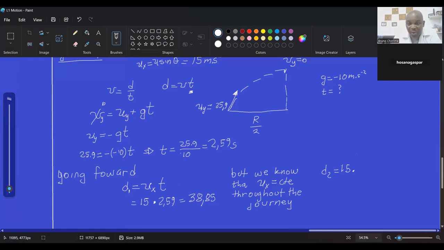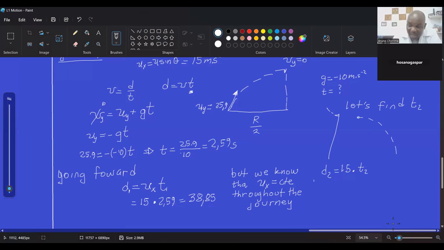Now, how are we sure? Are we sure that the time taken in the second part of the journey is the same? Well, if you want to be sure, we can calculate it. Basically, it is the same. But if you want to be sure, we are allowed to calculate it. Let's calculate it. So let's find T2. Now we know that in the part of the journey we're looking at, the ball is coming down.